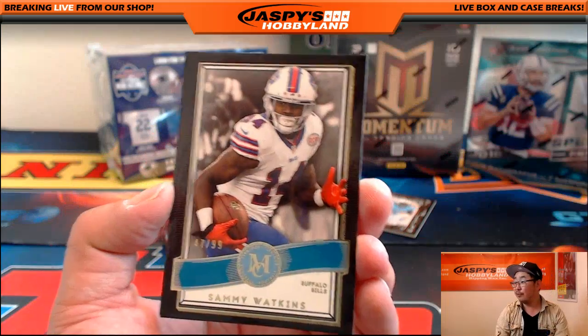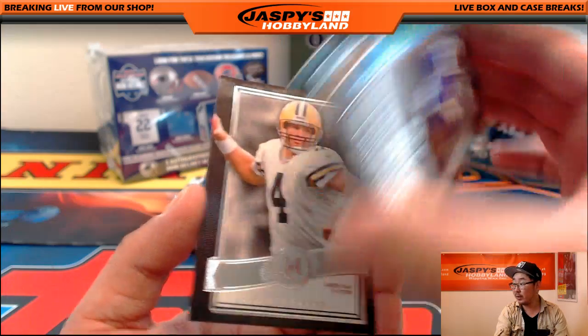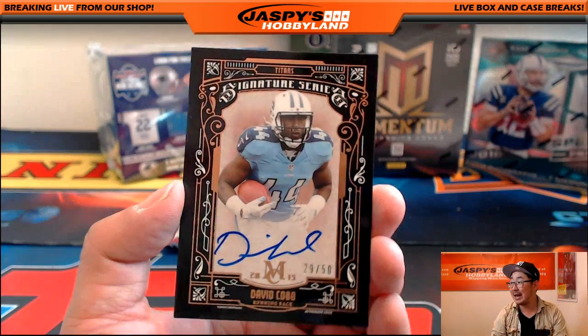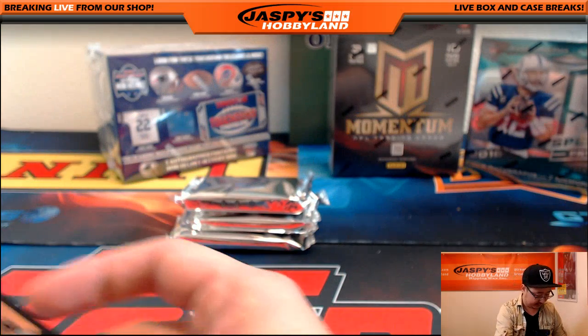More bounties. 47 out of 99, Sammy Watkins. Teddy Bridgewater, Tevin Coleman, and Brett Favre. And more Titans for the coach. David Cobb, 29 out of 50. On-card autograph for the Titans.